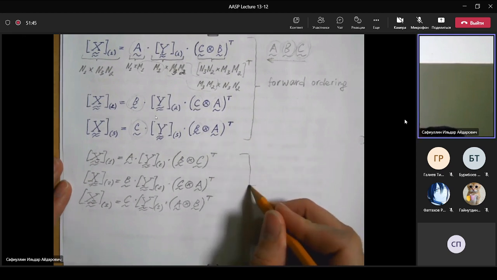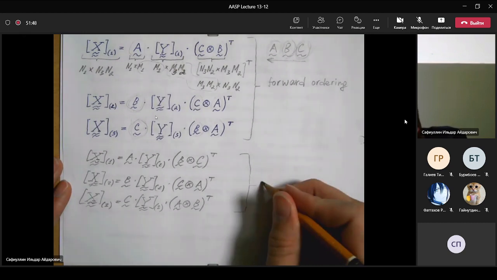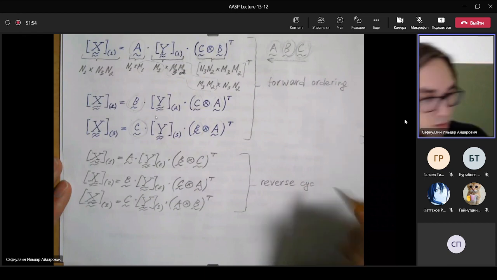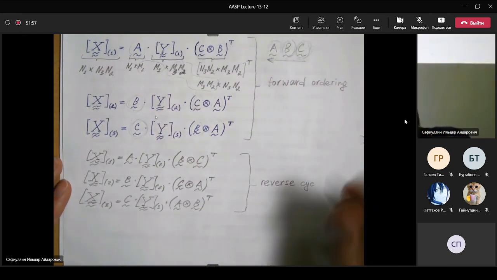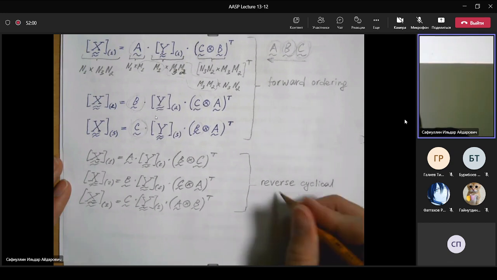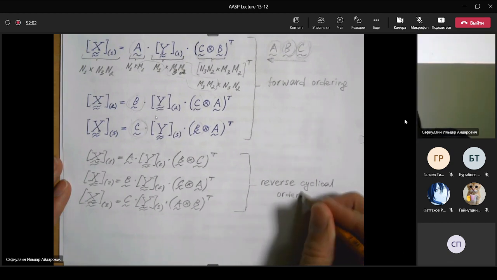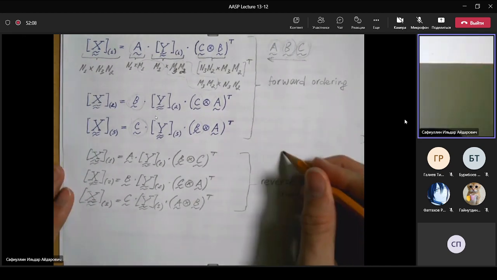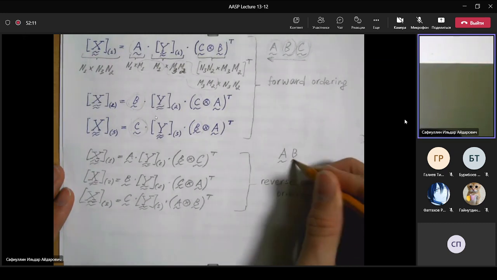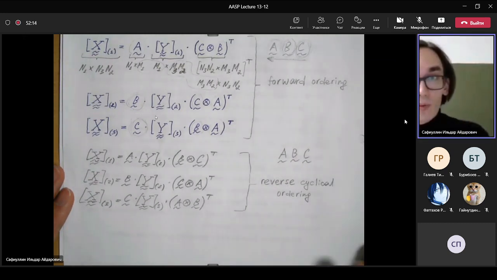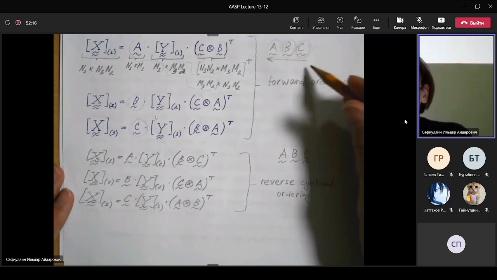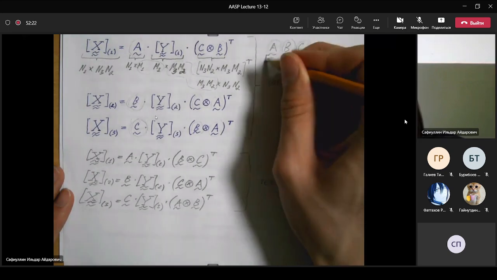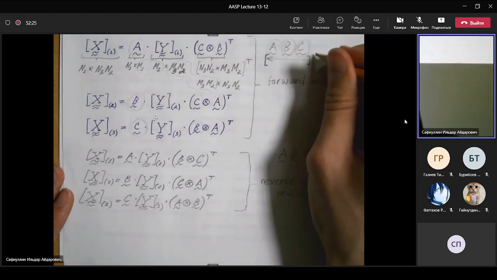So for this one, for reverse cyclical ordering, let me show what connection we will have here. And of course, for this forward ordering, we can show that this way is used for transposition.